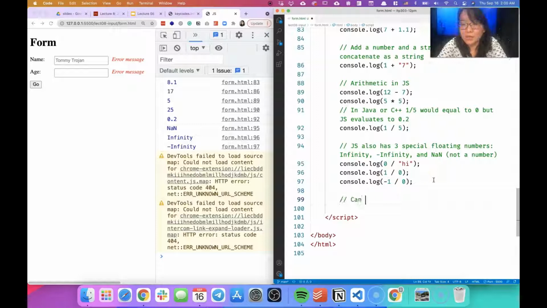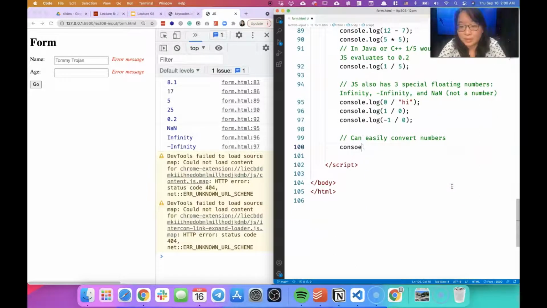All right. And then you can also easily convert strings into numbers, or numbers into strings. So for example, let me write it out first.